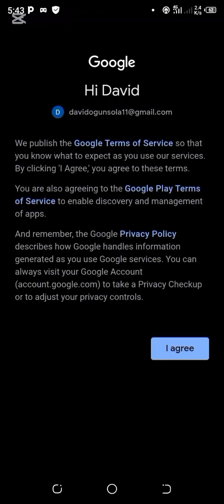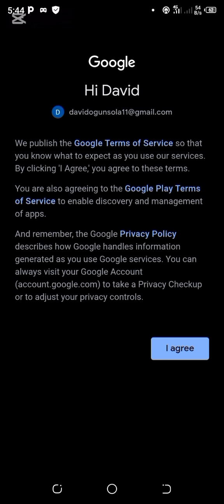So just say we publish the Google terms of service so that you know what to expect as you use our service. By clicking I agree, you agree to these terms. You are also agreeing to the Google Play terms of service. We enable discovery and management of applications.